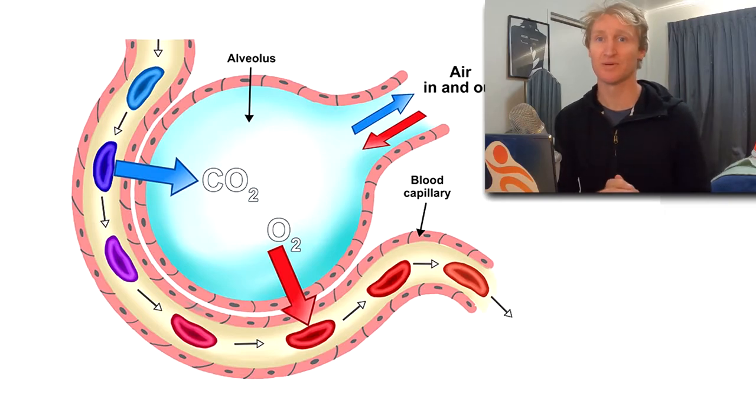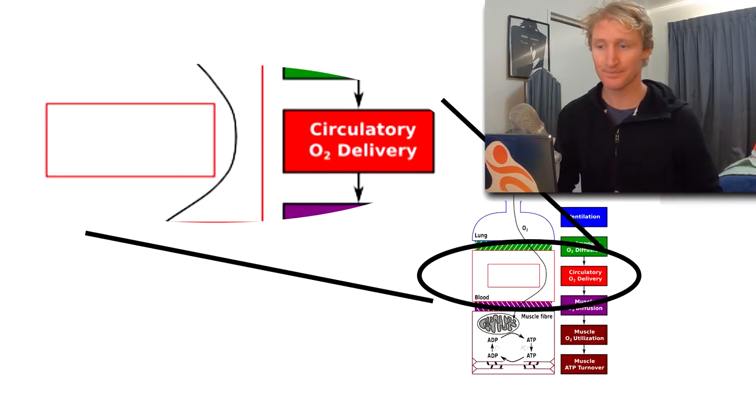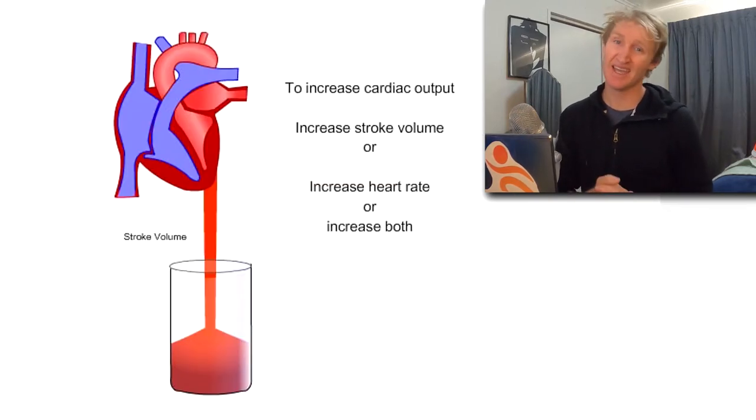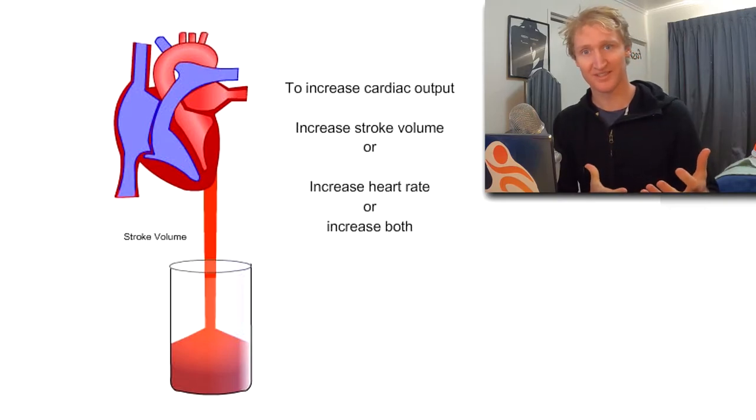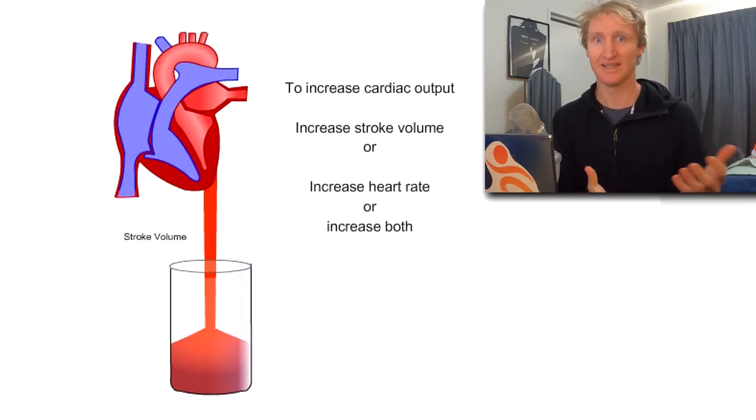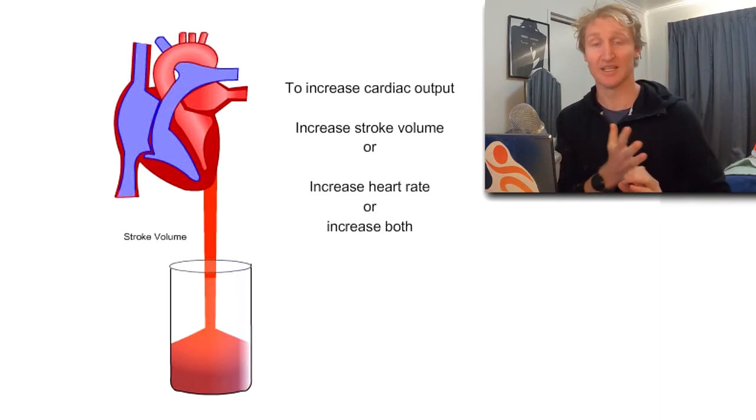Once we get our oxygen into our blood, we need to transport it around, and that really relies a lot on our cardiac output and our red blood cell concentration. One of the reasons people have taken EPO or take EPO is to increase the red blood cell count, increase the amount of oxygen carrying capacity. But we still need to transport that around our physiological system. We do that by cardiac output. We can increase our heart rate to increase the blood flow, and we can also increase the amount of blood we have in our system to transport that around. Those two things influence our cardiac output: stroke volume and heart rate.